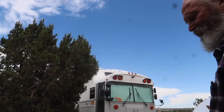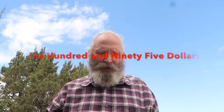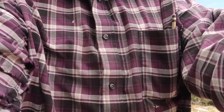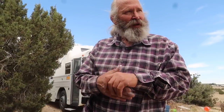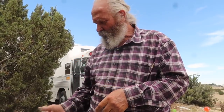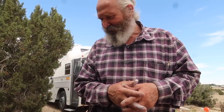The problem is, the only place I found any Lexan was to buy a whole sheet. And if I buy a whole sheet of Lexan, the cost is right at $150. I only need a 15-inch piece off that, so I've got to think about that. $150 is $150, isn't it? Whoops, my camera's disappearing. You know, that's the cheapest I could find. It was right at $150, but that would be for a full sheet. I'd have some scrap left over, so I could make me a couple of these in case I ever had a failure, or maybe share with Chris or something.